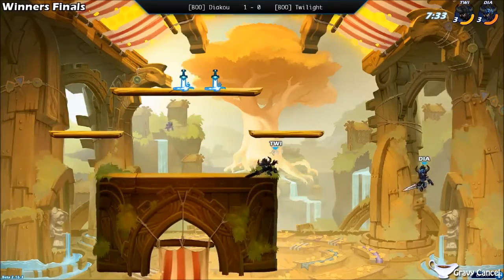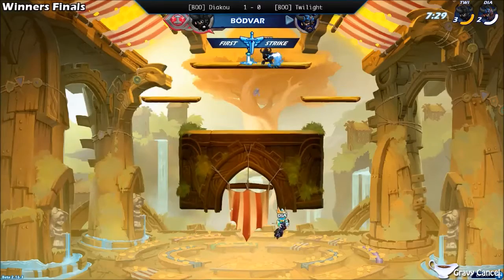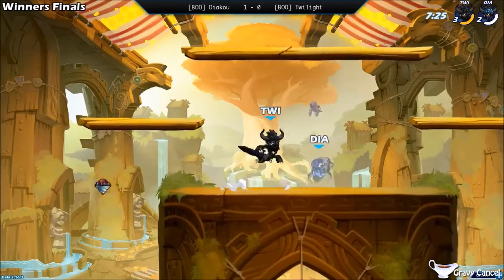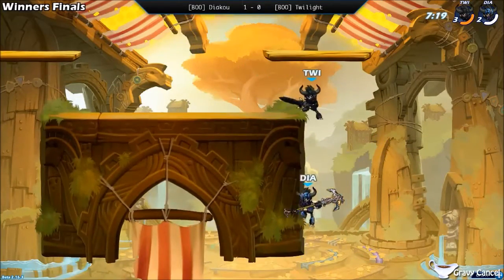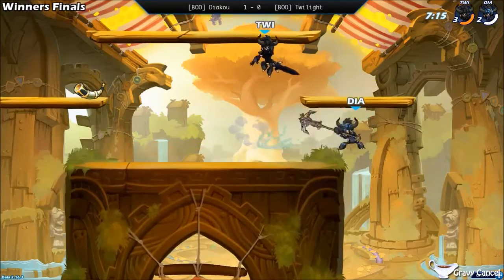Wow! Diakou! Twilight. Downlight, ledge cancel, downlight, gravity cancel, downlight, and the Sair will rack up and finish off Diakou. Diakou's gotten Twilight only into the orange, very different showing from Twilight in this game, too. Taking advantage of that Great Hall platform to truly destroy Diakou there as he gets that downer to finish that stock. Diakou now holding onto the ledge and goes for that GC down.